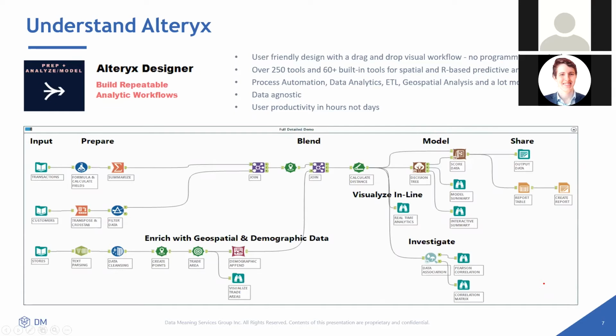You should have natively over 250 tools with more than 60 tools created for geospatial analysis, as well as R-based predictive model analysis data options like tools. So as I mentioned, Alteryx is data agnostic. So even though you're not seeing it in the background, you may have R or any type of coding language running those tools, okay? But at no point you have to go and look at that, only looking at the user interface of things, okay?